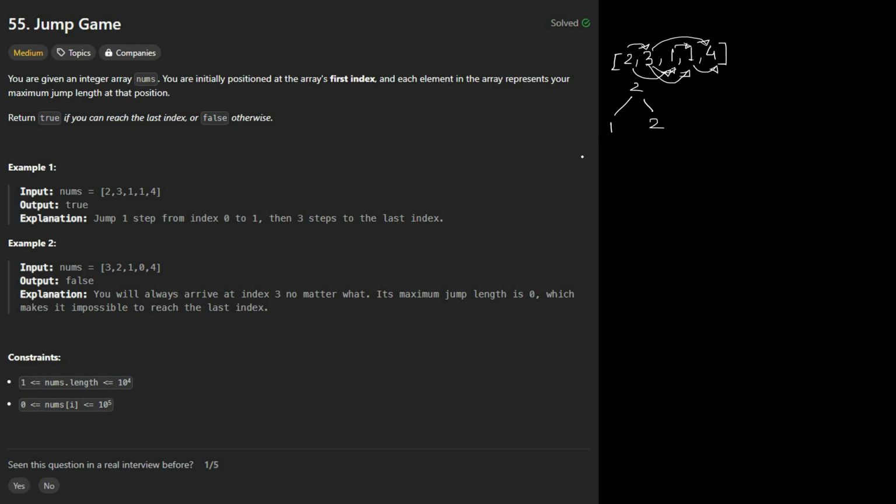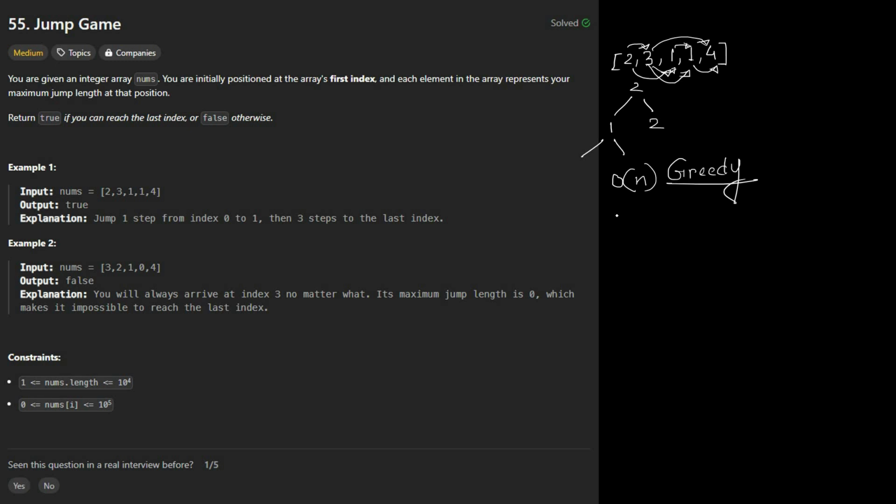So we can formulate an entire tree graph with this type of directions, and in order for us to optimize the code, we have to do dynamic programming. We have to add some memory cache just to check whether we can reach the last index. But doing this is going to take a lot of time. So now the question is, can we solve this problem in big O of n? In order to do it, we have to apply a greedy approach.